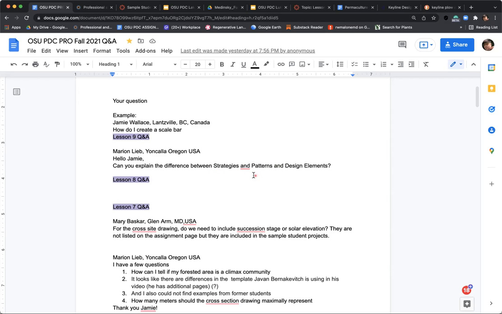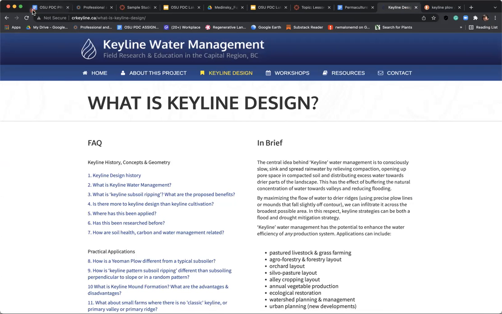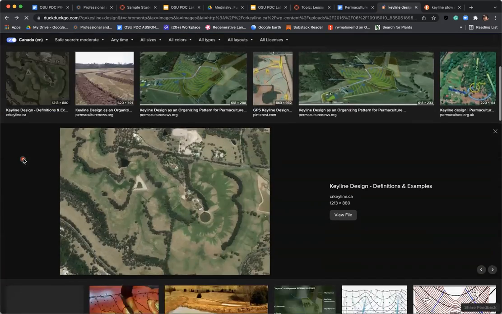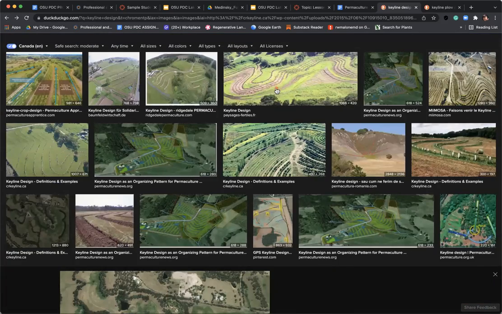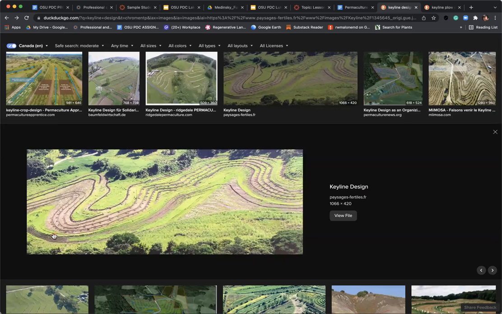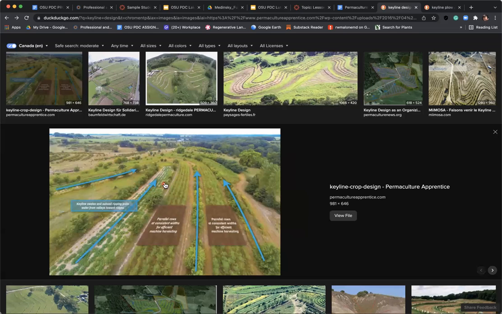And the patterns are basically developed from that process, and the design element could end up being the sort of agroforestry or mixed tree perennial cropping system, right?